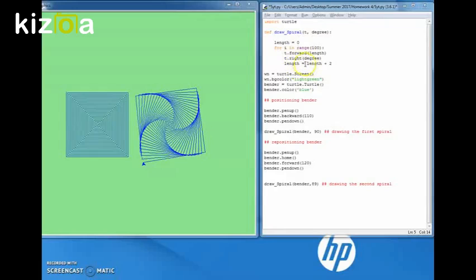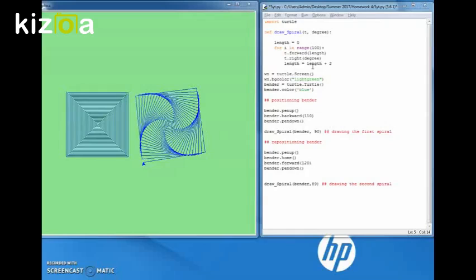And over here, once the loop is over, length is going to have an additional 2 added to it. So in the beginning, length is 0, and once the loop is over, it becomes 0 plus 2, so length becomes 2, and then the loop goes again. That creates an effect where in the beginning length was 0, so the turtle moves 0 and makes a turn.